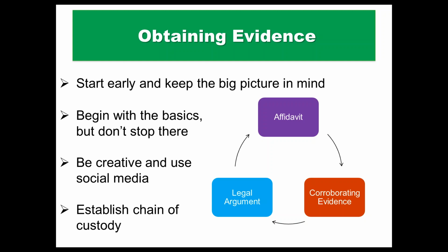And then establishing chain of custody. Again, this isn't necessarily required, but it's going to help you provide more weight for the evidence that you're submitting. And it's also important because you want to make sure you know where your client got that evidence. If your client can't explain where the evidence came from, then that might raise some red flags that your client is not sure how the evidence was obtained, and it might not have been obtained in a way that's going to be useful in court.